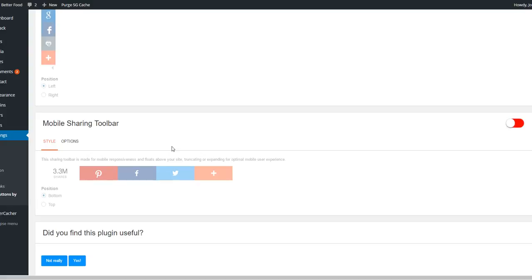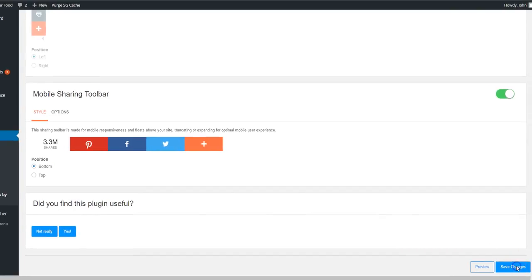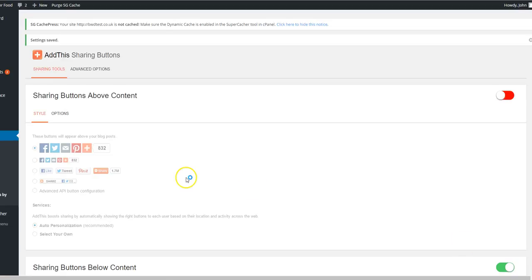Okay, so when that's done, there's also a mobile sharing bar. This is really good, which will stay only for when people use the site on mobile phones. So that's really useful. You just want to keep that on. And then save down at the bottom here. Okay, so let's take a look.